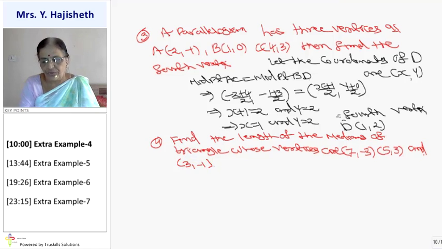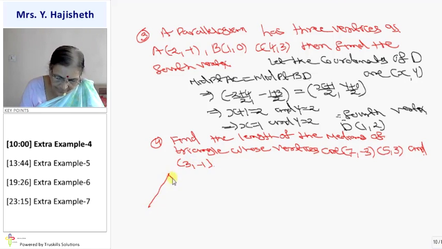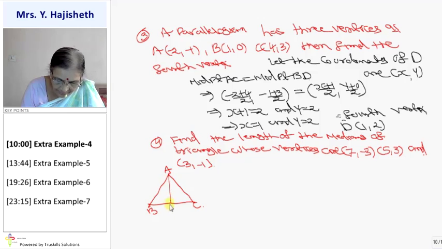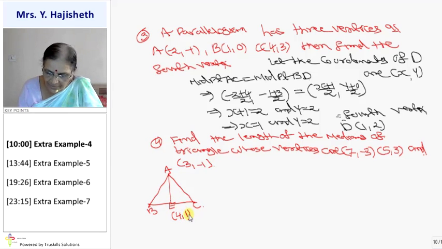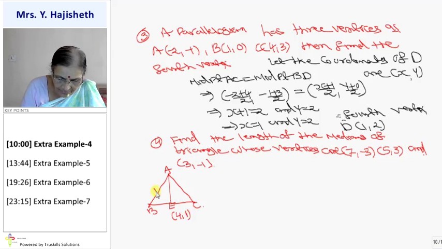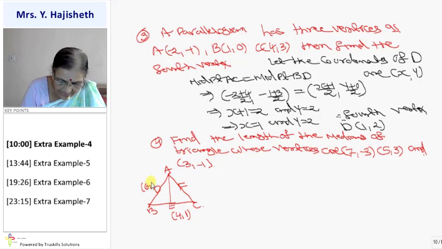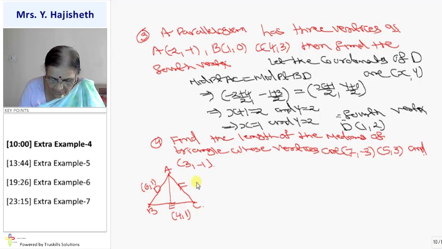First of all, I have to draw triangle ABC. Clear? A, B, C. Right? Suppose I want to find out median A. तो E के कोऑर्डिनेट्स आएंगे 4, 1, मिड पॉइंट ऑफ BC. क्लियर? सो पहले हम क्या लेंगे? D किसका मिड पॉइंट लेंगे? AB का, E BC का और F AC का. तो D के कोऑर्डिनेट्स आएंगे 6, 1, मिड पॉइंट ऑफ AB. F के कोऑर्डिनेट आएंगे 5, -2, मिड पॉइंट ऑफ AC.